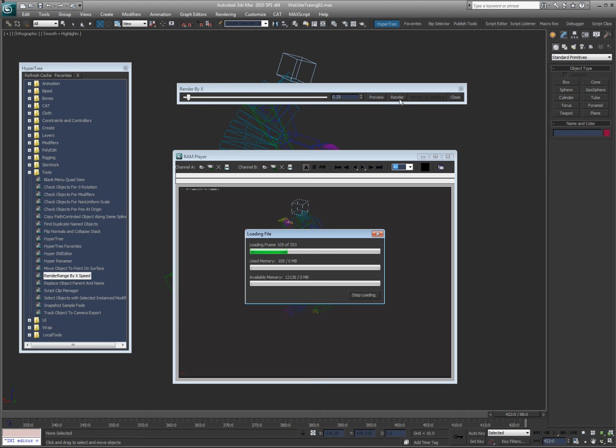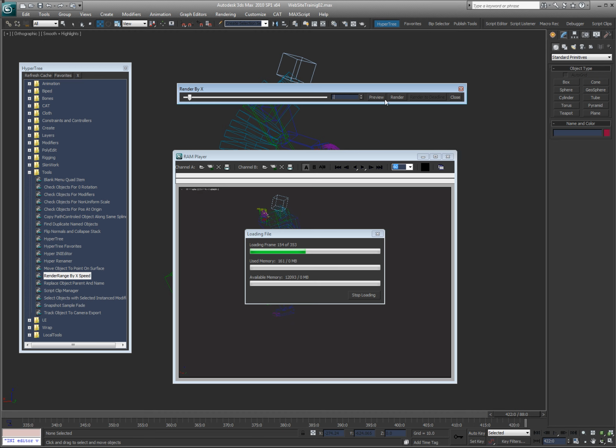Okay, now you can render it locally on one computer. I realize that's probably not the best thing, but it will work. So if you have something that's not very long, that can be rendered on one machine, you can use this. Otherwise, network rendering can't happen just yet. I'm working on getting it to work with Backburner. If it does, then I will obviously update this tool. You can also, like I said, slow it down or speed it up. You can take it to any increment you want. Pretty easily.